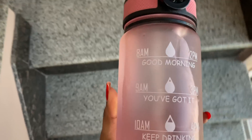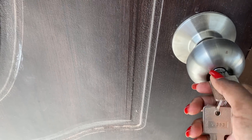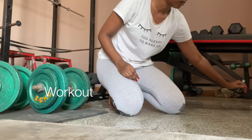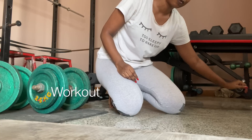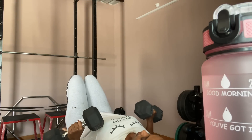Then I worked out. A lot of you guys asked me to post my workout routine. I'm not that confident about it. I've been working out for almost five years now, but still if I post something, someone will have something or the other to say about it. So to avoid all that, I just don't post anything.